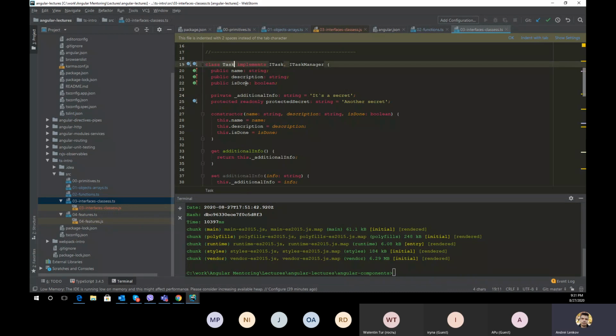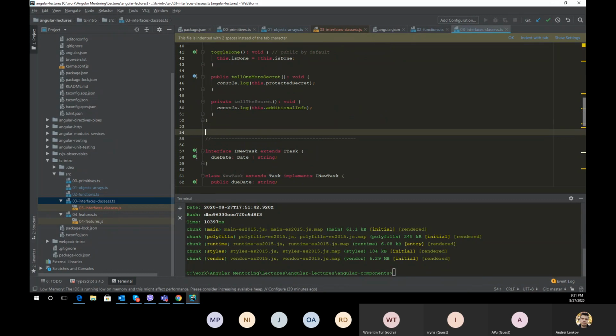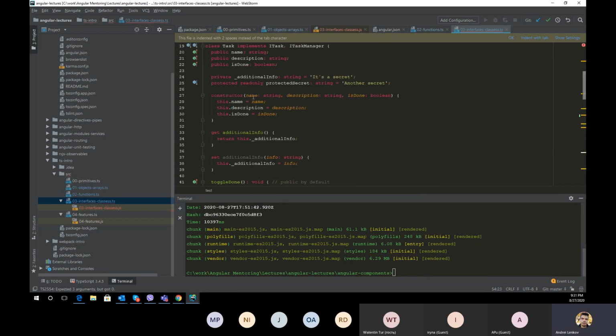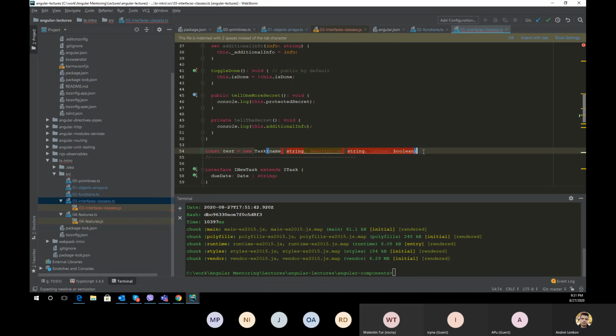For example, when we implement new task, we should pass these arguments. Here it is.